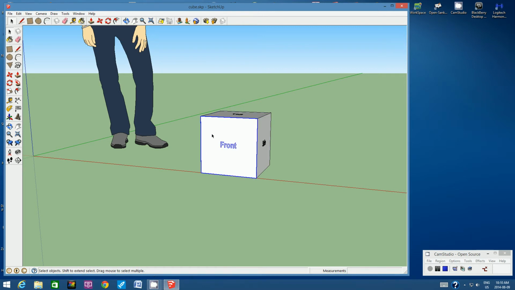So I want to activate the front face. All right, so this is probably the trickiest part, but we'll get a lot of practice at it. So from the top toolbar, let's click on the rotate tool. The rotate tool has the two spinning red arrows. All right, let's click on it.